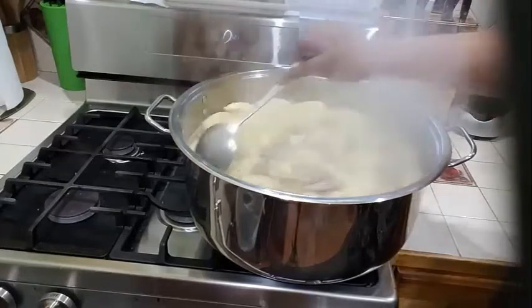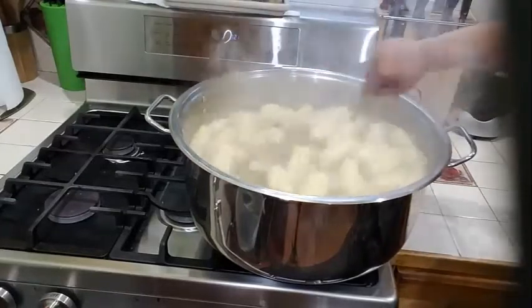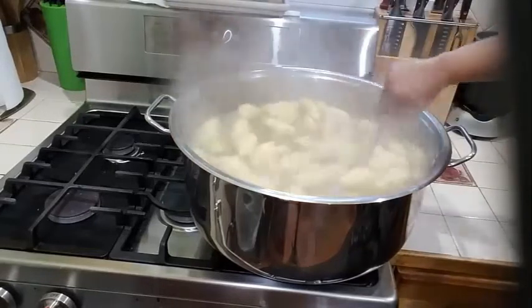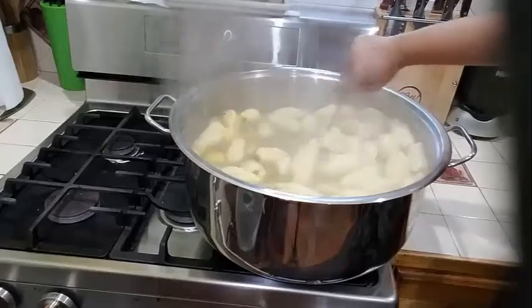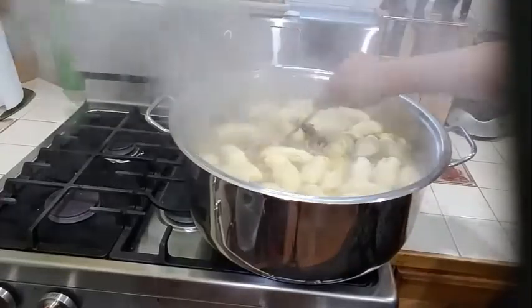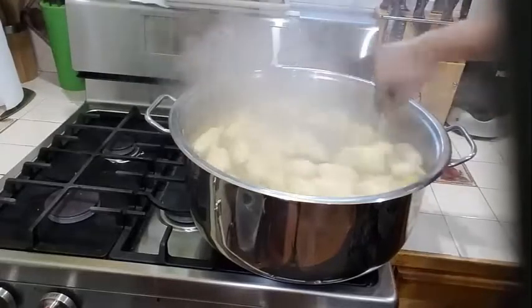I'm going to let it cook for about 5 minutes more, guys, and then I'll go ahead and turn my stove off. And I will show you the finished product, okay, guys? So I'm going to let this cook for another 5 minutes, and I'll go ahead and turn the stove off.